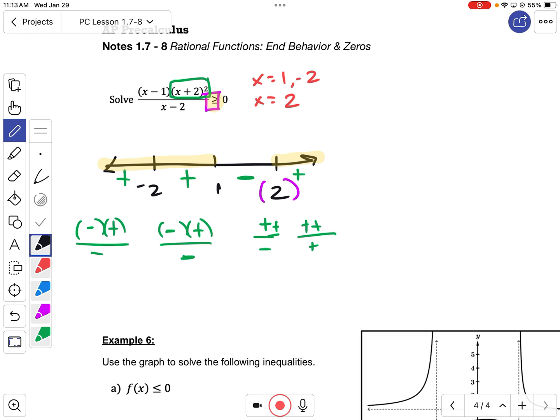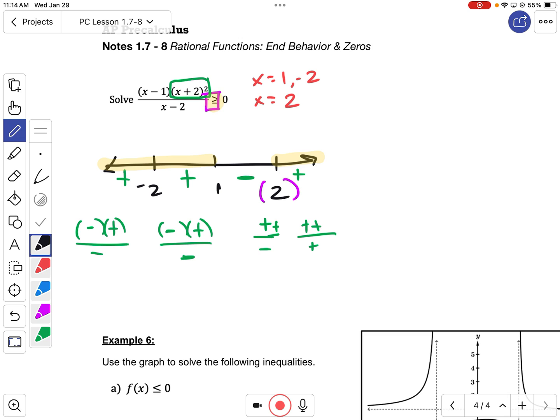Is there a parenthesis around that -2? No. Which means it can be part of the equal to. So I can just use one interval to cover that whole first 2 sections, okay? If there were parentheses around that -2, or if I did not have a bar under that inequality, I'd have to do them separate, okay? Because I could not include the -2, all right? But because it's equal to, we're good.